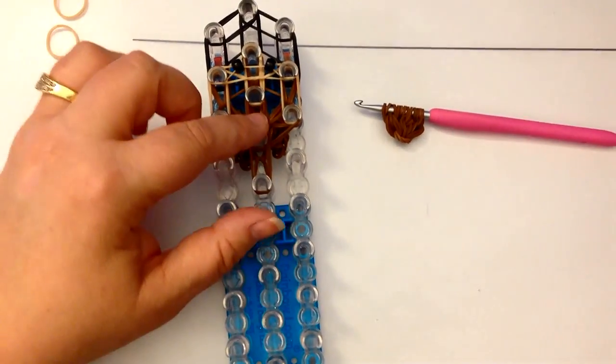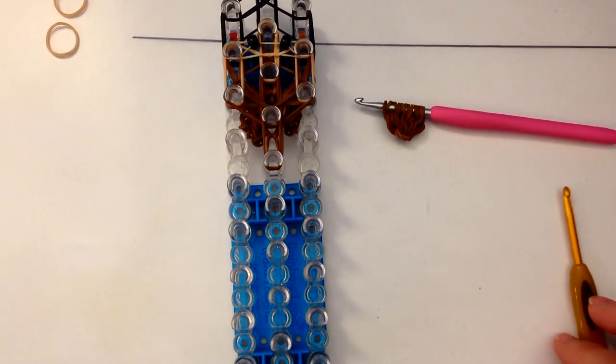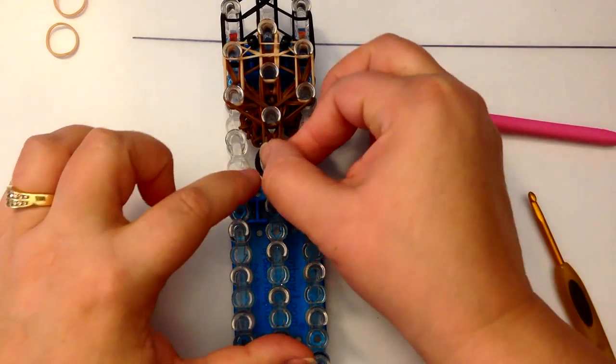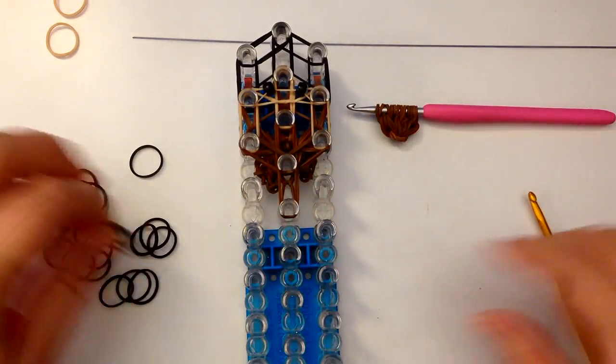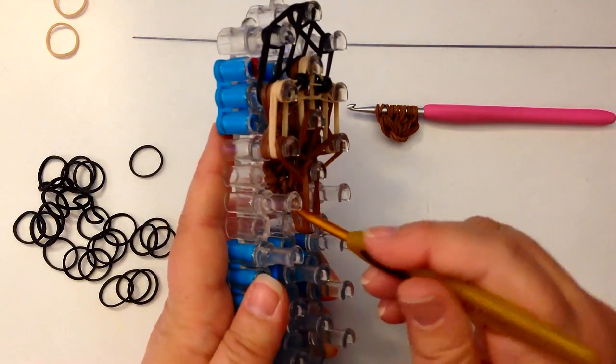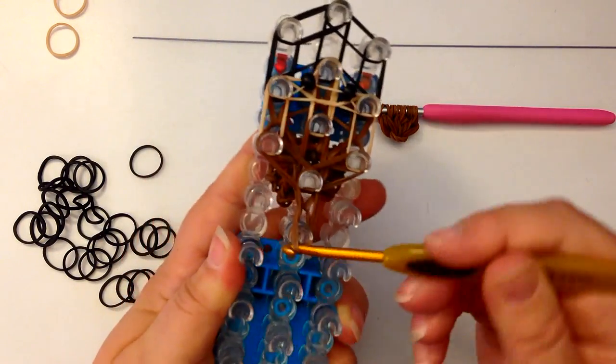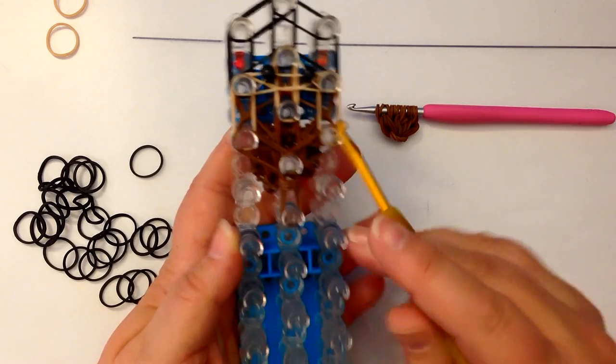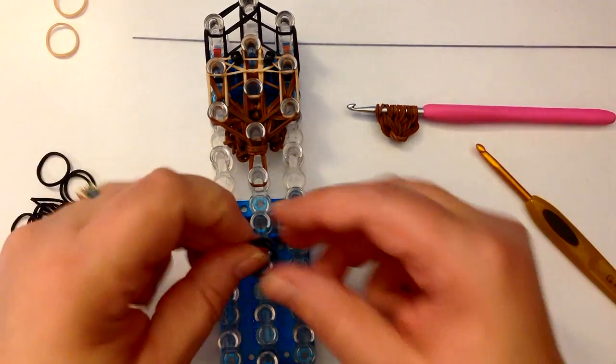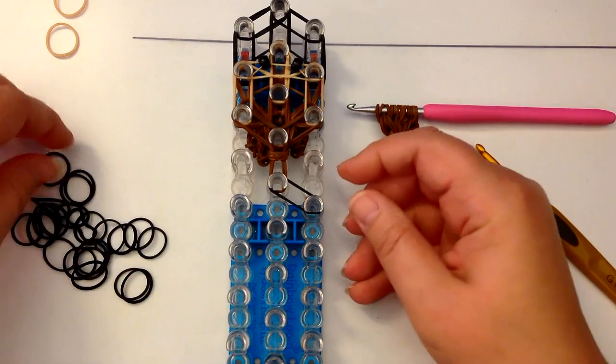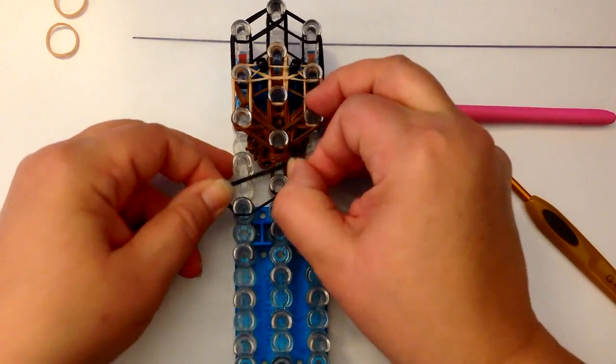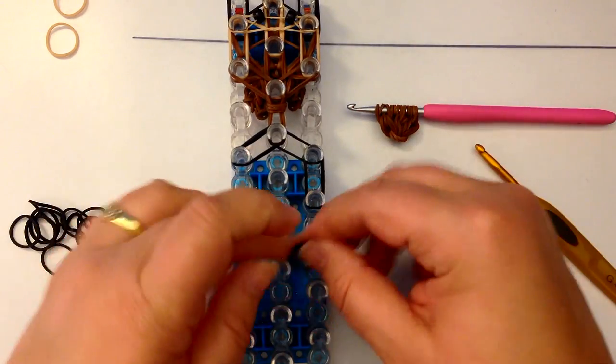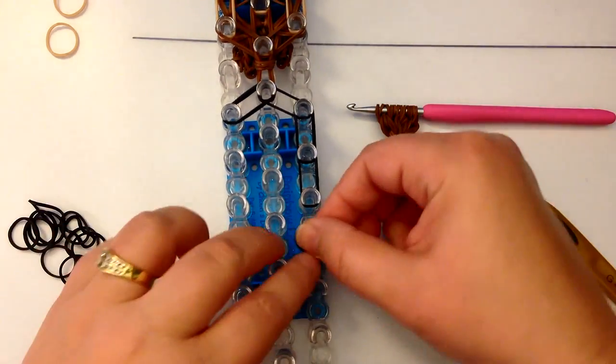I'm going to grab another hook. Let's continue with what we're doing here. He wears a black shirt. So we're going to move from his shoulders and we're going to come down with black. Before we do that, I always forget this. You need to take these bottom brown bands that were the end cap and lift over to make sure that the back of his hair is attached to his face. That's always my stumbling block. Now we can do our black bands. And again, we're double banding still. Come down three.